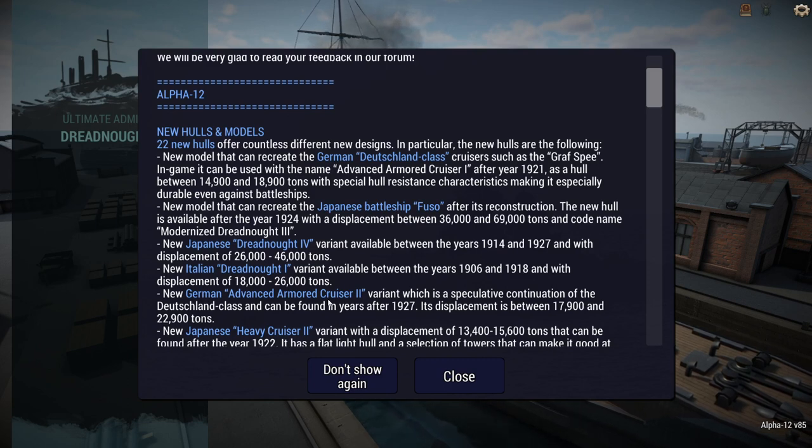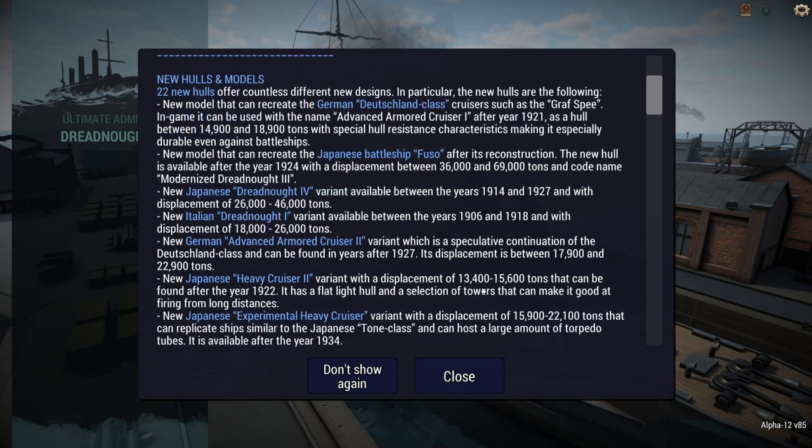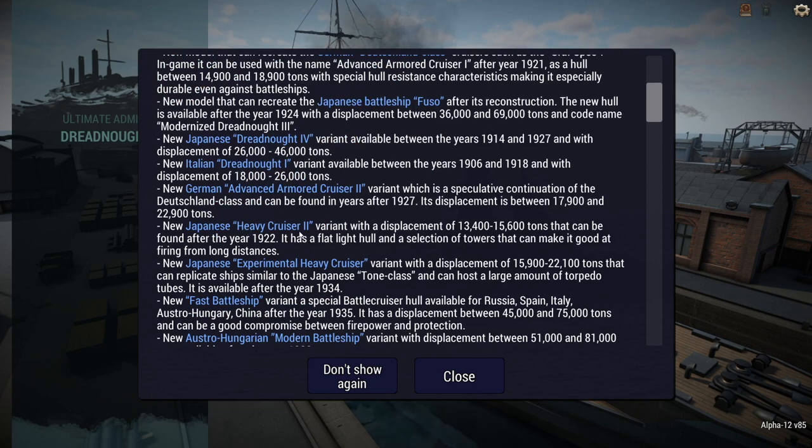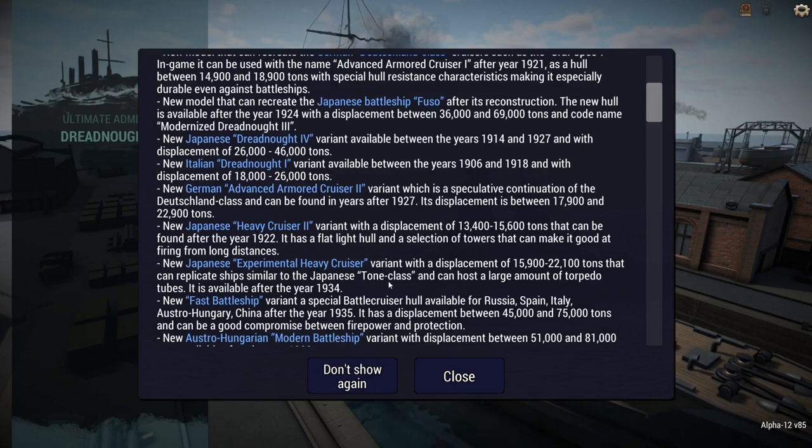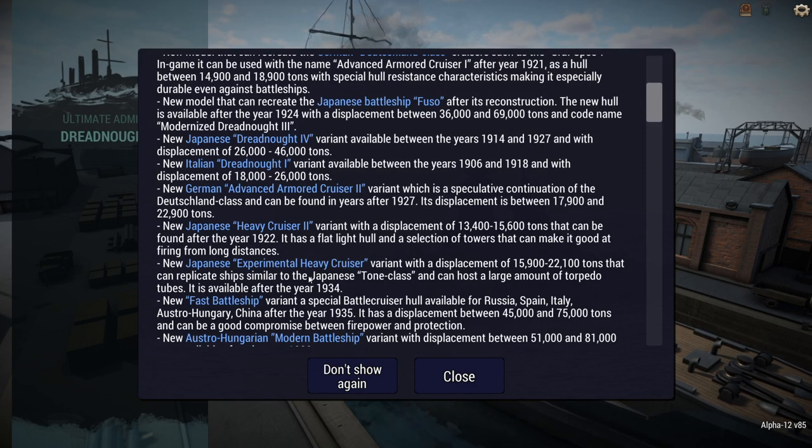About 1908, a new German advanced cruiser 2, heavy cruiser 2, the experimental heavy cruiser. It says it can replicate a similar Tone class. I found I could only put about 3 turrets forward, but I didn't play with it that much yet.